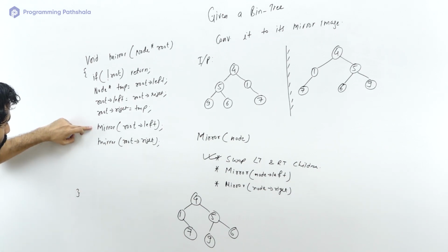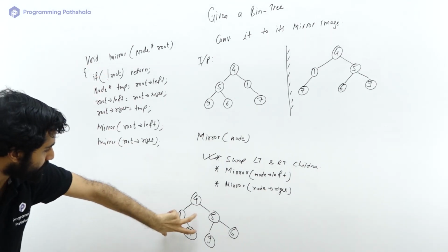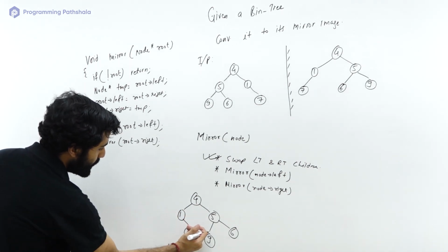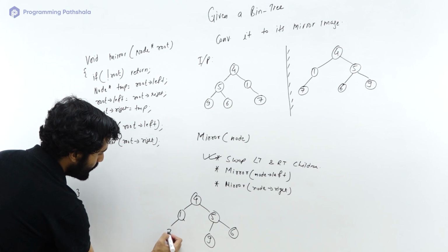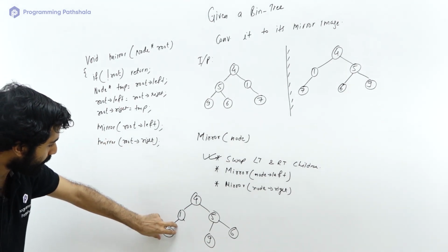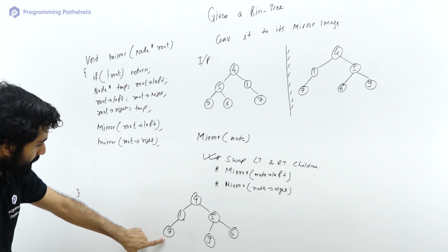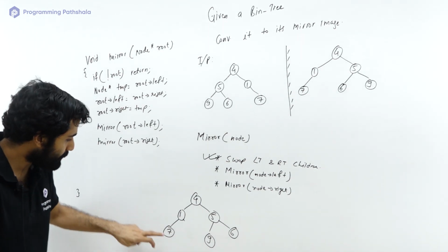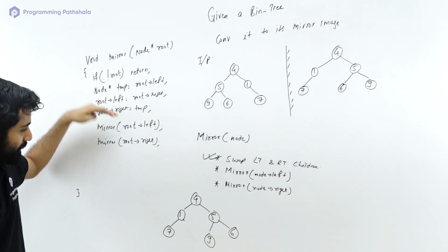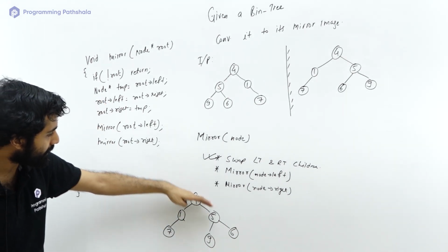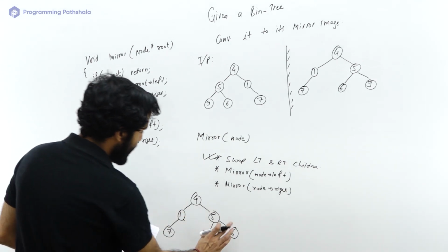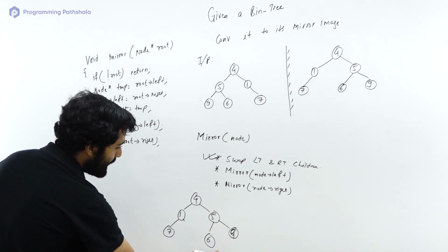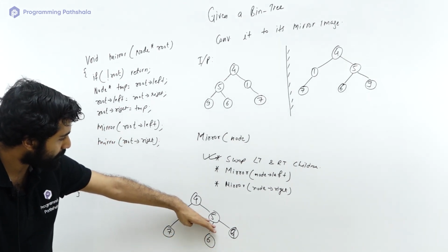Now when you invoke the mirror image function over this part, it will make sure that it swaps the children of 1, so null will appear here and this 7 will appear over here. Now again when you call over here at this particular node, it will swap the left and right children of 7, which are null and null, so there will be no effect. And then when you call from 7 to null, you will just terminate, and then recursion will come up, then again up, then it will be called here, and then it will perform a swap of the 6 and 9, and then it will call at 6 where it will swap null and null, so nothing will happen. So again it terminates, comes up, then calls here.